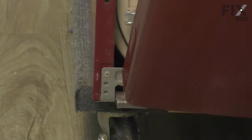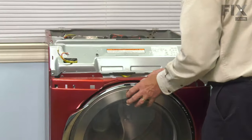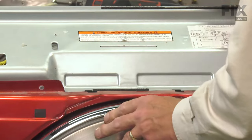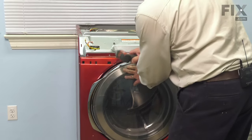And now we're ready for the front panel. Now, when installing that front panel, we want to make sure that the three slotted openings in the bottom of that panel fit over top of the corresponding hooks on the base of the dryer. Make sure they sit flush. We'll tilt the panel up far enough that we can reconnect the harness to the door switch. Make sure it's firmly pressed into that socket. Then we'll push the panel up against the support bracket and secure it with at least one screw.